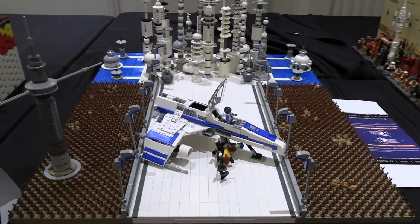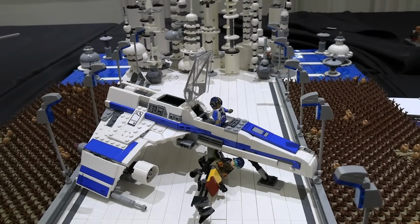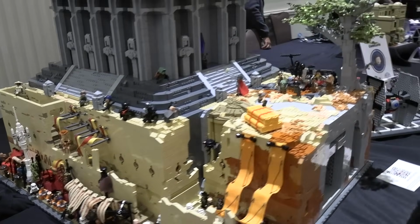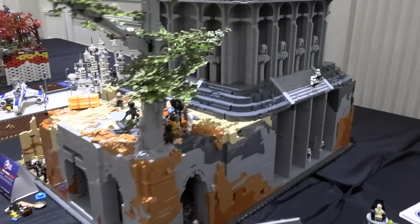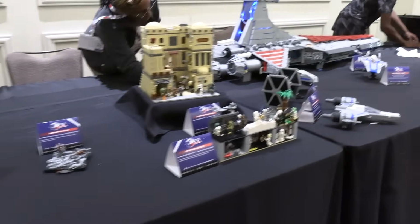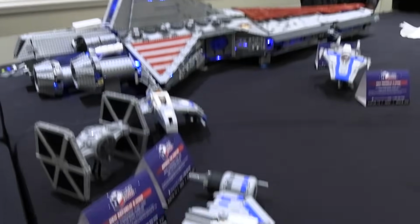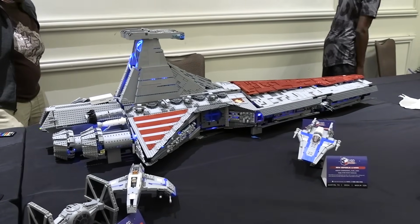Leaving Lothal City, and the city is in the background with the ships in the foreground. Then we've got this great Jedha temple, which is looking fantastic with all this detail packed into minifigs on this side. And then as you come to the other side, you appreciate the architectural elements of this build. Next to that is retro Lego Star Wars. This is Starkiller Base, but done in a retro style. And then some smaller Star Wars scenes in the streets of Mos Eisley. Here we've got some E-Wings and a TIE Fighter, and then a massive Venator-class Star Destroyer with lights inside there. It's looking incredible in the background.